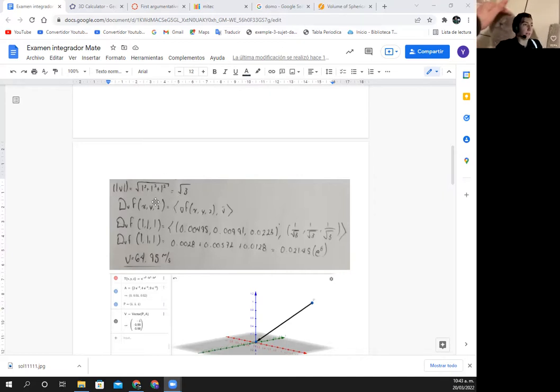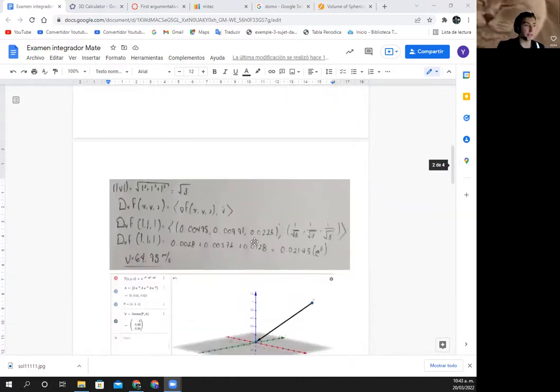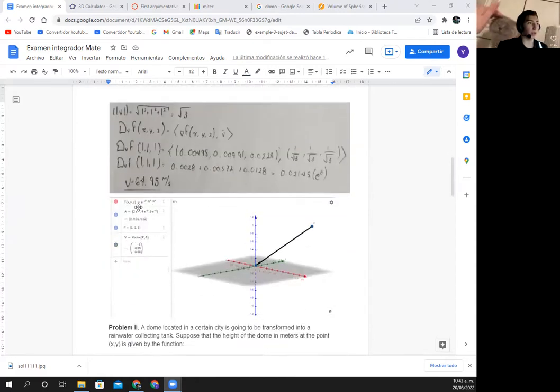We're then going to get the directional derivative, and these values right here of 0.00495 are simply the values that we had up here for 2e, 4e, 9e. We multiply that by 1 over the square root of 3. We obtain these three numbers right here, add them up, multiply by E8, and we obtain our speed, which is 64 meters per second.